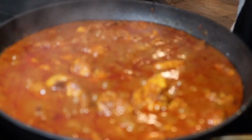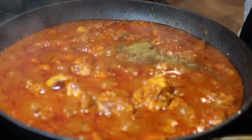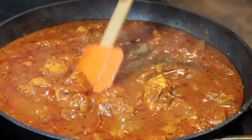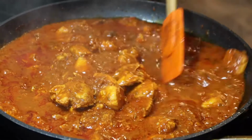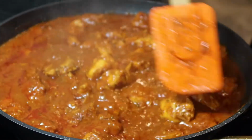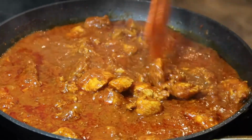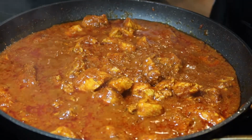Now you want to add about a teaspoonful of garam masala. Give that a mix. And you want to continue to cook this on low for about 10 minutes.